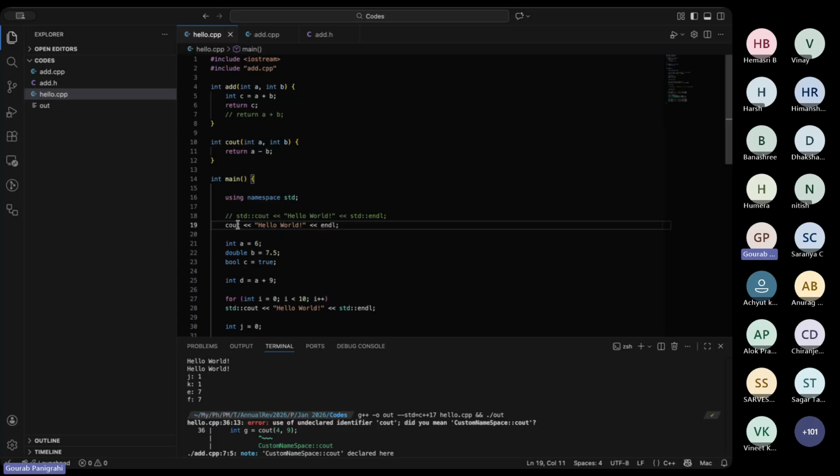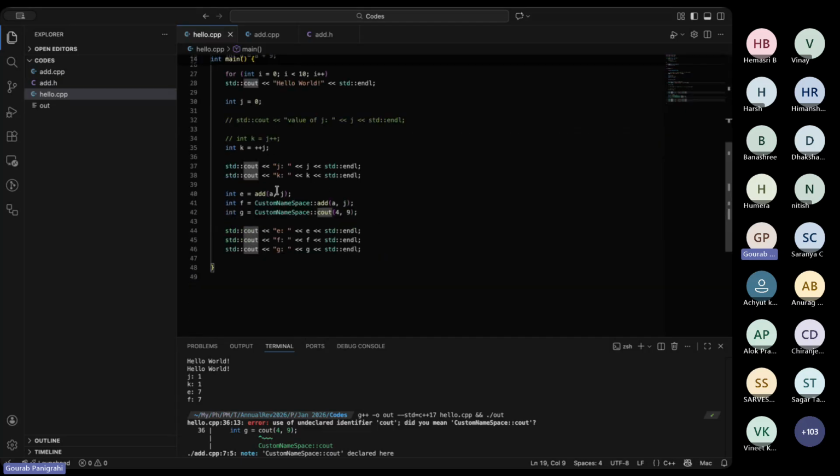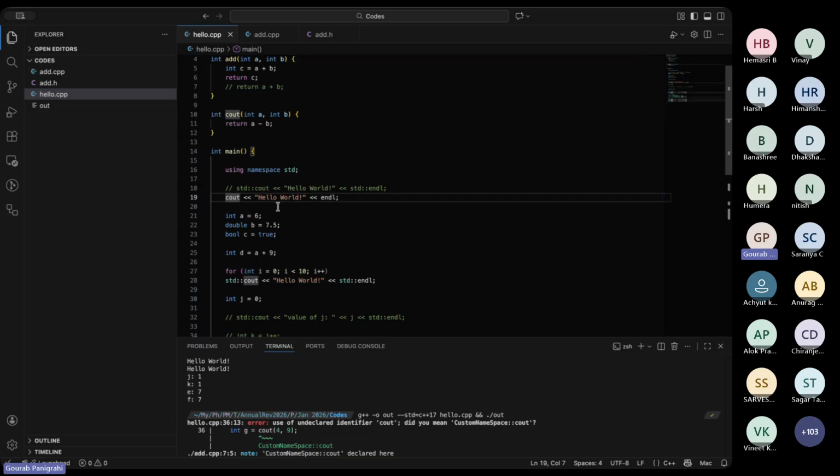So the left shift operator is not written for cout. I understand this does not look like it's taking inputs, where functions usually are called this way, right? So add, then you have parentheses, which take inputs. Absolutely, yes, this is the standard syntax for functions. But trust me when I tell you this is also a function. It just so happens that the way of calling this function uses this left shift operator. I'll come into more detail, but here I'm telling you, just trust me.